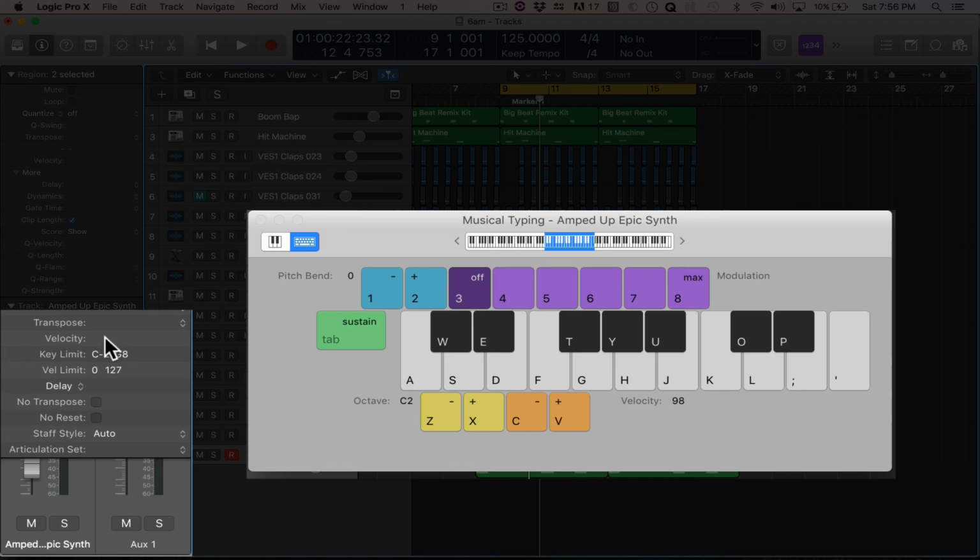So if you learn to play the piano in the key of C and you use this function, you don't have to learn to play in the key of G flat or E major. You can just use this. How cool is that?